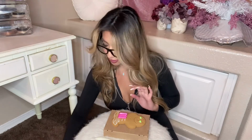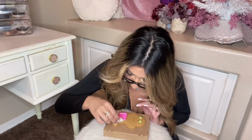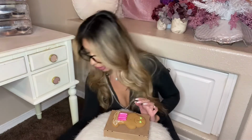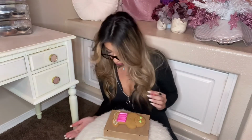How cute! Oh, do I need more? Probably. This is actually really user-friendly. Oh my god! Woo! This is gonna be the shoes. Oh my god!